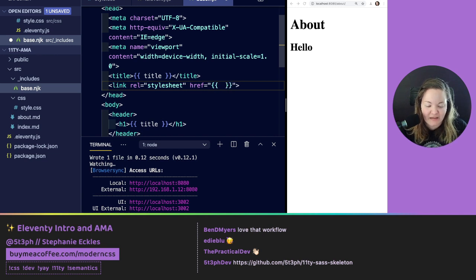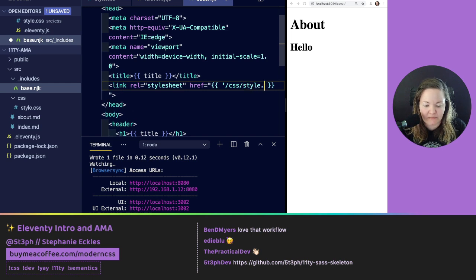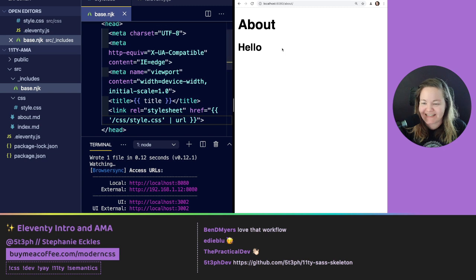All right. So just to kind of guard ourselves against, maybe this site is going to get a lot more complex hierarchy, we're going to pass this in through a filter, which is going to help update this relative path if it needs to be. So we'll do that, and the filter is URL. So there we go, it worked. We now have our lovely sans serif site.